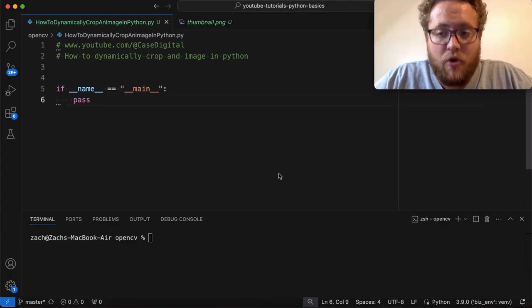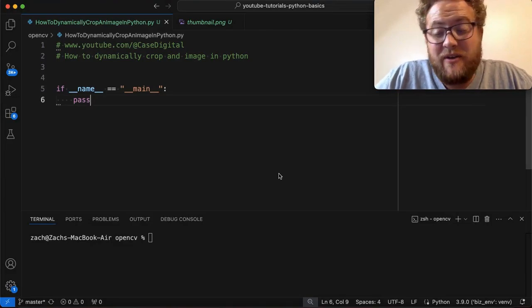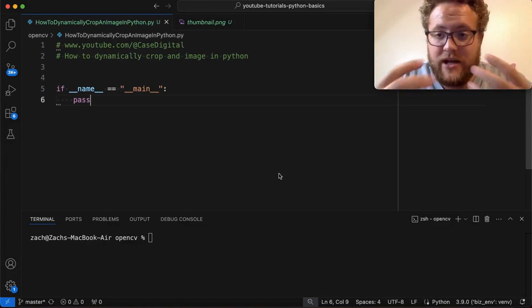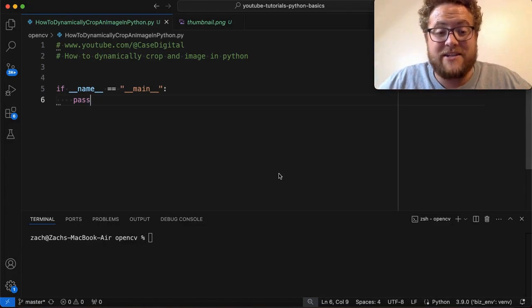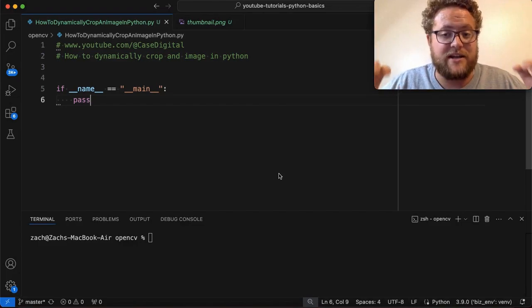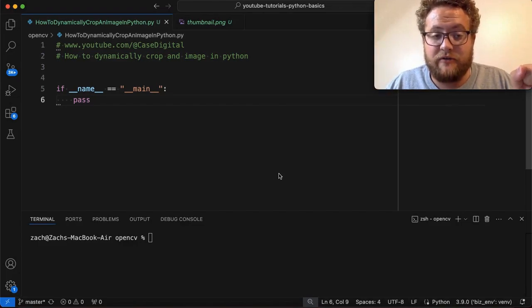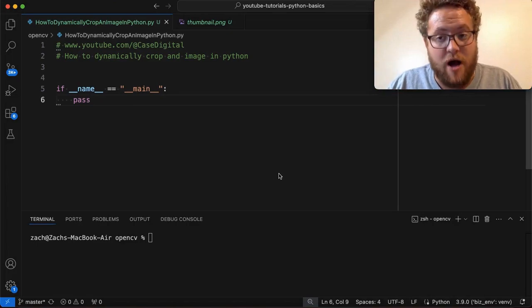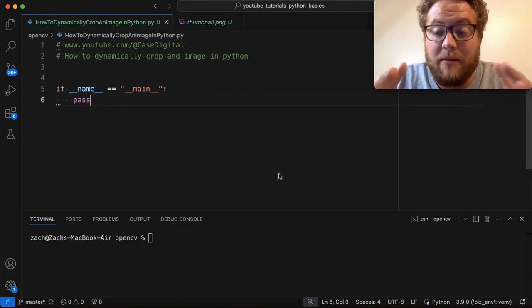So to have a program that can dynamically crop any image that we want, essentially we have to be able to accept any image in and read it and then perform the crop. So the plan is to combine the two videos that I did that talked about how you can select a region of interest and how you can crop, given the XY positions of an area, that image. And we're going to combine those into one.